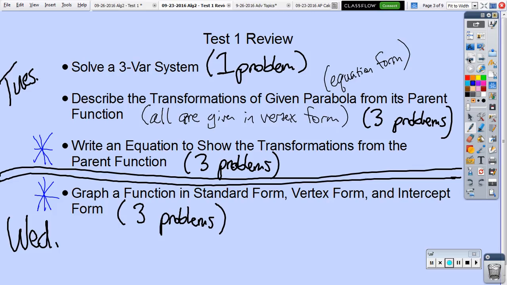By show of hands, I'm going to go through. Now, this is what I think first period wanted to focus on, but you guys can look at whatever. Of these four, what do you want to start with? We can start with pretty much anything, but what do you want to focus on more than anything? Yes. Transformations of a given parabola? Yeah. I just want to make sure. Okay, so let's look at one of those. We'll start with that.